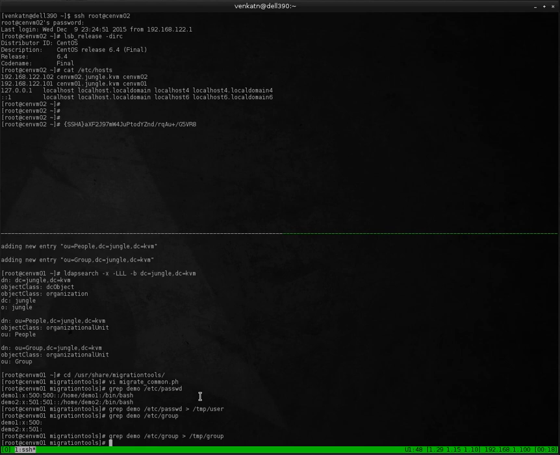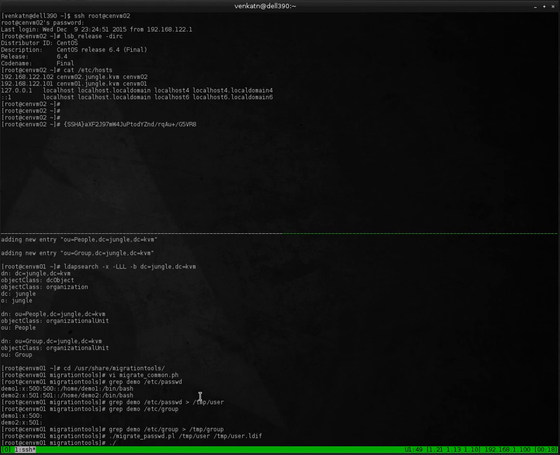Okay, now let's use the Perl scripts provided by the migration tools package to generate an LDIF file, which can then be imported. migrate_passwd.pl, and the input file is /tmp/user, and write the output to /tmp/user.ldif.